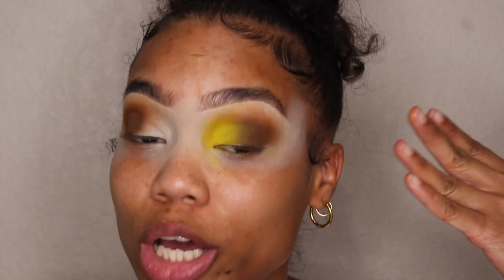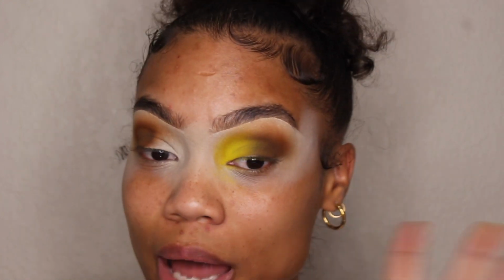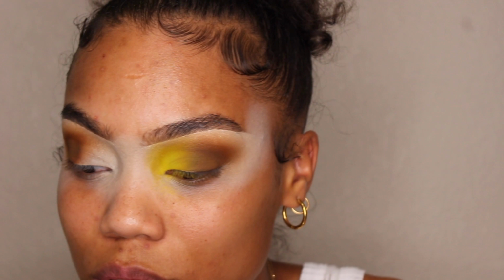But see where I was going with this? This was going to be a look, okay? This was really going to be a look, especially with these browns and this pop of lime green. It doesn't look terrible on this side.